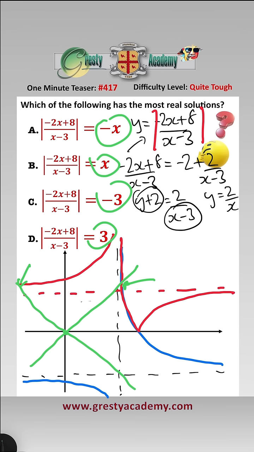Y equals minus 3. There are clearly no solutions because all of the red modulus curve is above the x-axis. And y equals 3. There are clearly two solutions. And therefore the answer is D, the one with the most solutions.